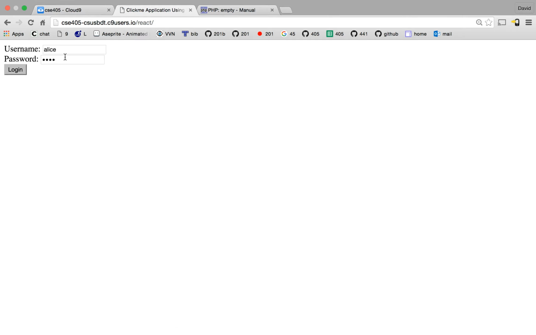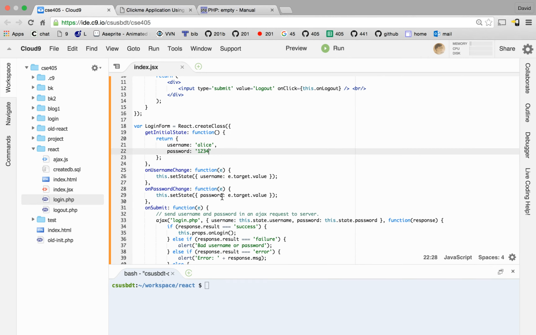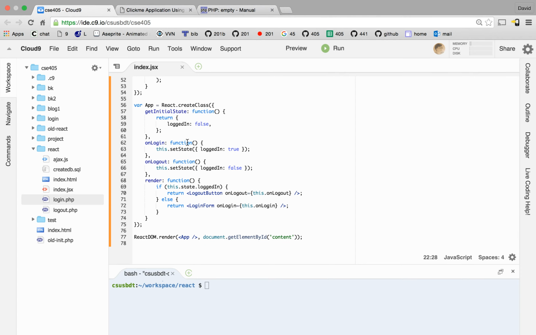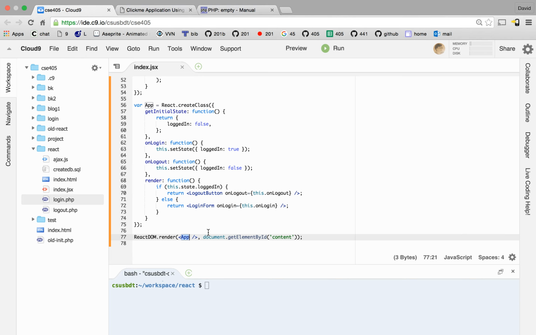Now there's an issue with this. When we log in, and then we're going to add the Click Me button here, and let me do that. So we should have a Click Me button, and this is how I'm going to do it. This is our app, so we start at this point. So we want to add this Click Me button here, and then show the number of times the logged in user has clicked the button.